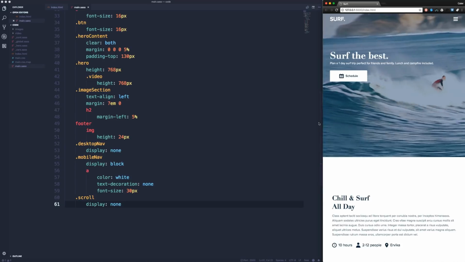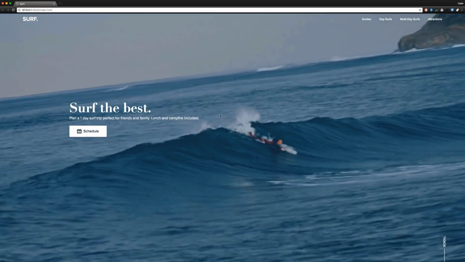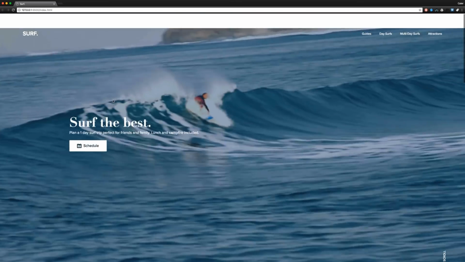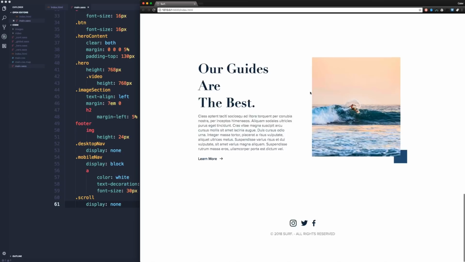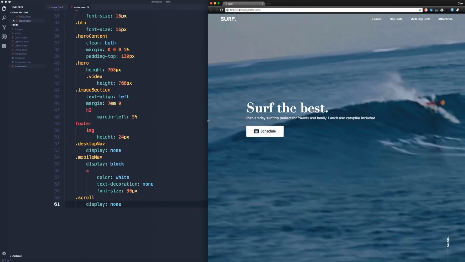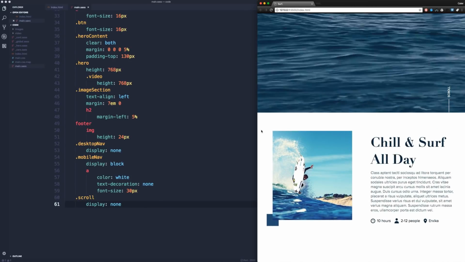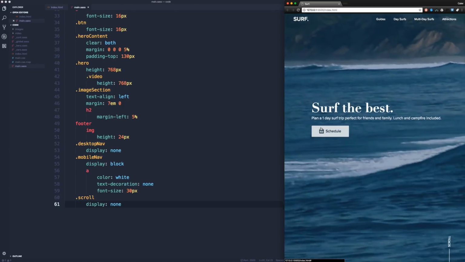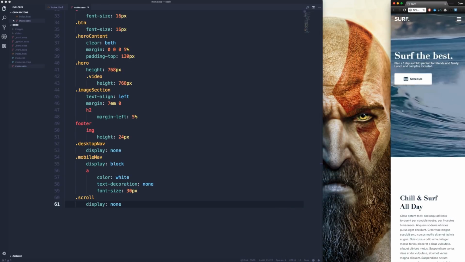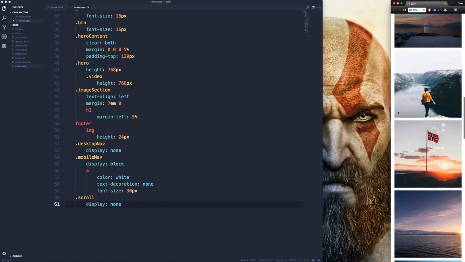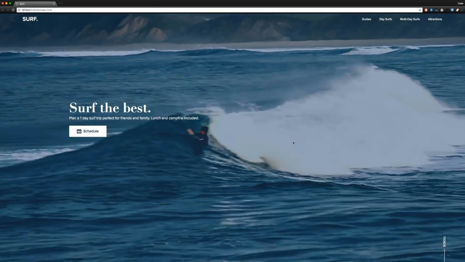So let's go ahead and check out our website. Let's scale it all the way up full screen. Everything looks good here. So we'll start to shrink this down a little bit. We'll go to about here. Everything is still looking nice. And then we'll just keep on shrinking. Everything is changing. I think this is about to change completely, so we'll go right there. Yep, there it is. And then all the way down to our phone screen. Looks good. All right, guys, so that is the end of this design to code project.